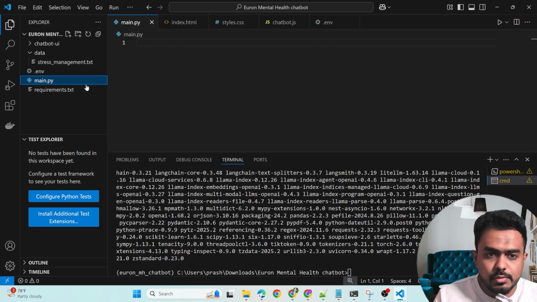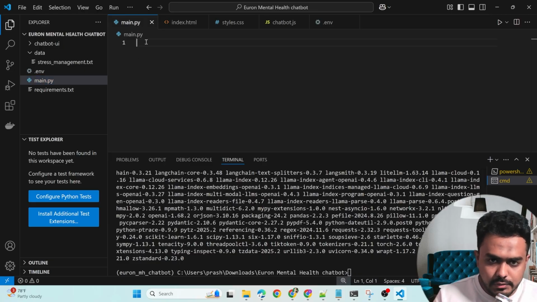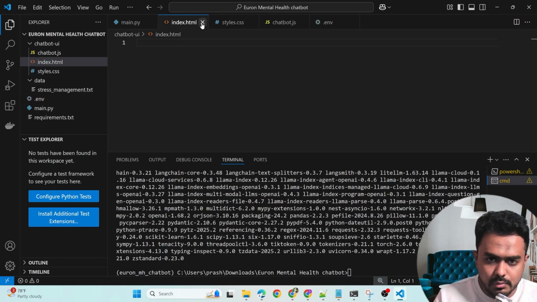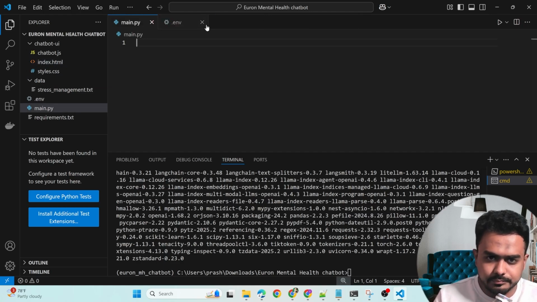I'm just cross checking. We have the requirements.txt. This is done. The .env is done. Now let's start with the main.py. Let me close all these files. First let me write down the code, then I'll explain why we are doing all those things.